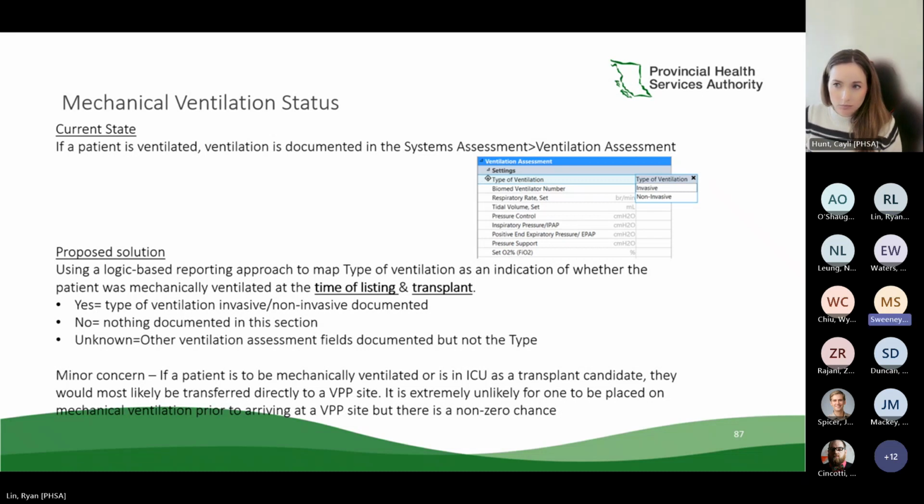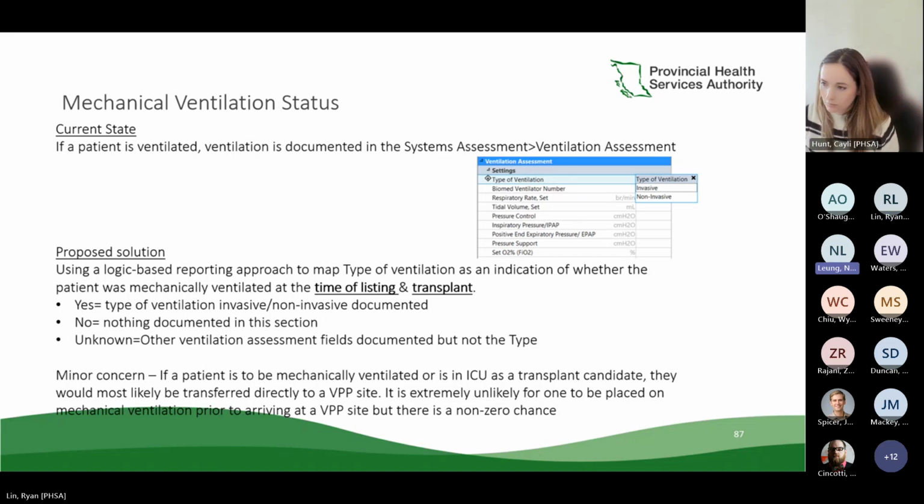They can be intubated at a different hospital, but with the terminology around time of listing, they wouldn't be listed on the active list, at least for the lung program, until they were transferred to VGH. Gotcha. Okay. So ventilation could be prior to that at a separate site, but the ventilating settings at the time of listing would be from VGH for the lung transplant program. I see. Thank you for that. And sorry, Nehemiah, I cut you off there.